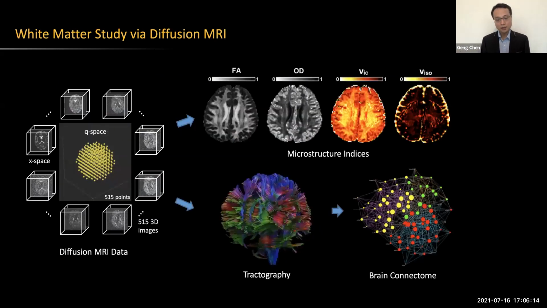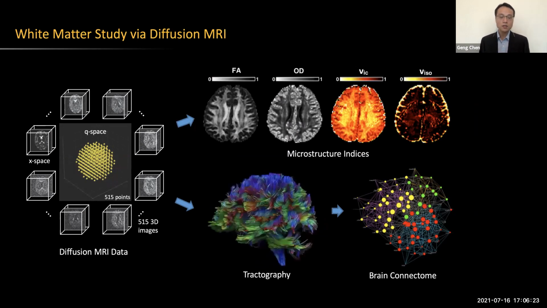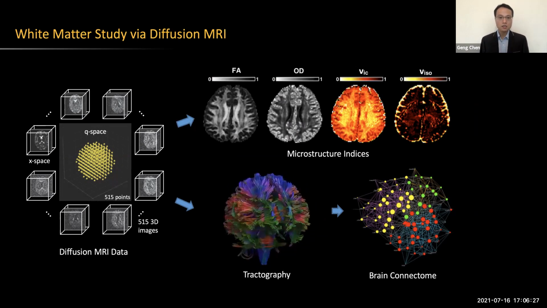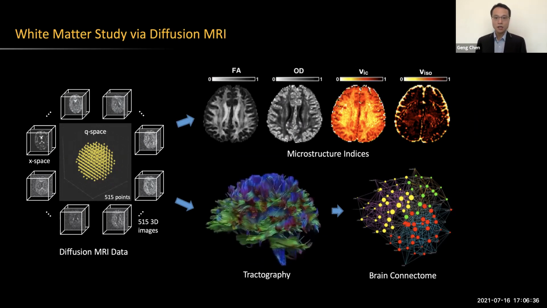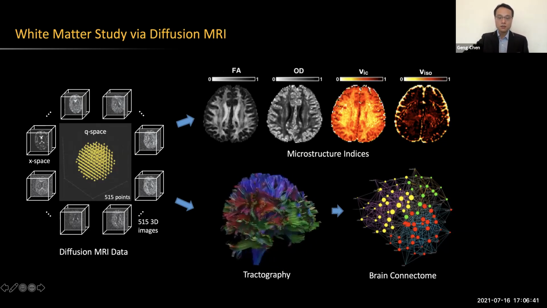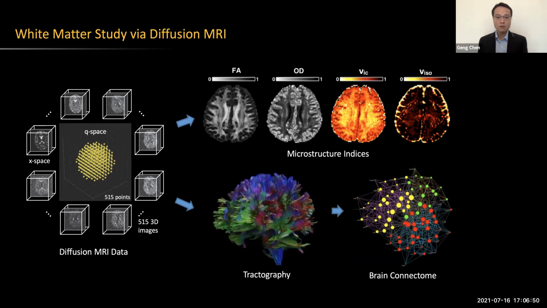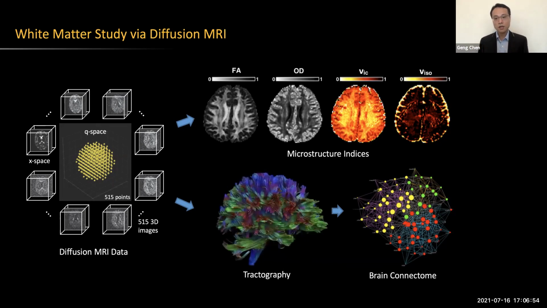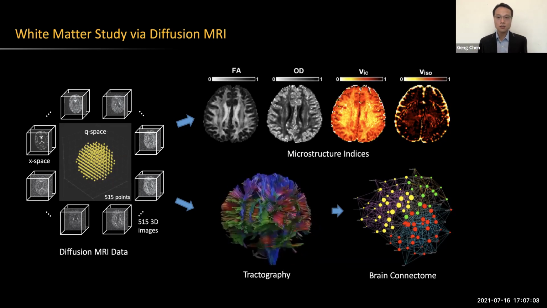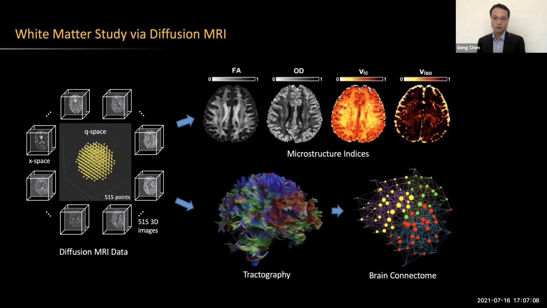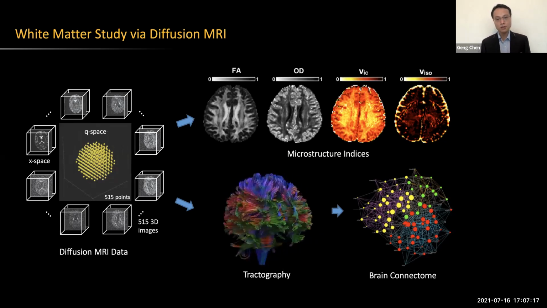Currently, the only non-invasive way to study the brain white matter is called diffusion MRI. It is a kind of MR technique. Using diffusion MRI, we are able to acquire the diffusion MRI data. And after post-processing, we can have 2 kinds of very important quantities. The first is the microstructure index. Based on the diffusion MRI data, we can have the so-called microstructure index maps. This kind of map is more like a 3D scalar map. Different microstructure indices represent different physical characteristics of the white matter. The doctors can use these microstructure indices to diagnose some brain disorders related to white matter, and it is also widely used in neuroscience studies.